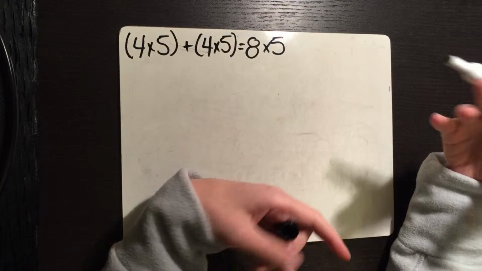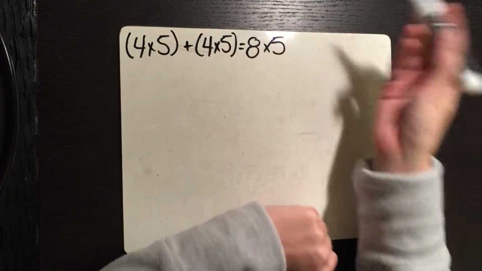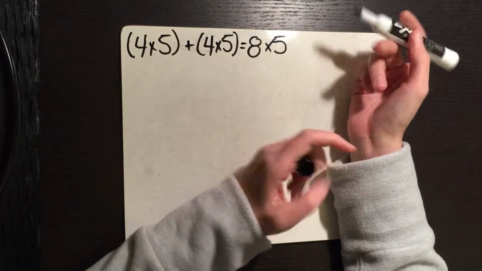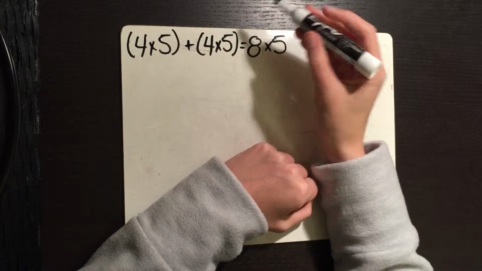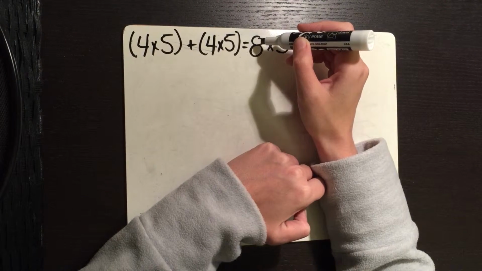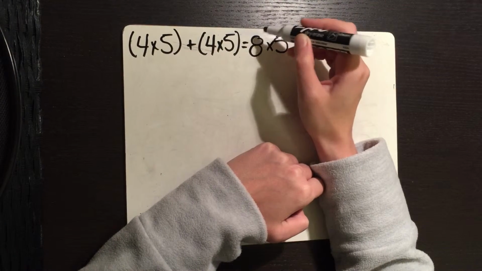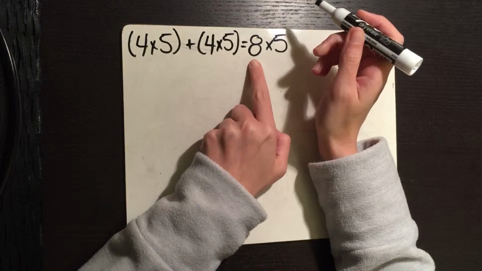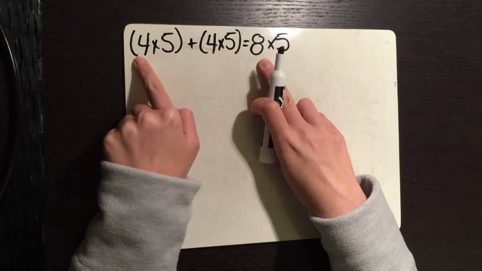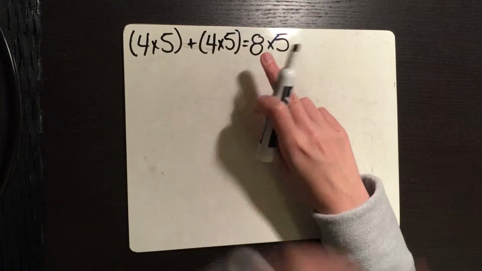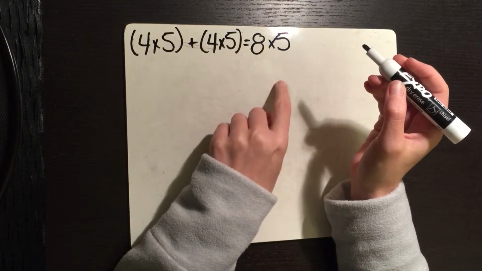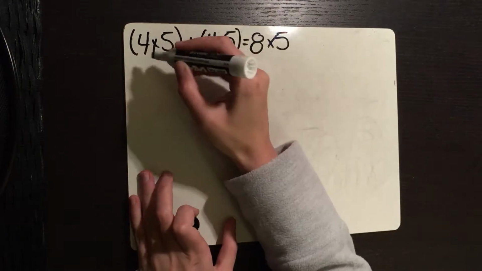This is reminding me of the distributive property, when you take a big multiplication problem and decide to break it up into 2 smaller problems. Since 8 is the number of groups, we can break that up. It looks like Melanie broke up 8 into 4 and 4, and they're each groups of 5. So she's trying to solve it. She might do 4 times 5 plus 4 times 5, and then she might solve this.